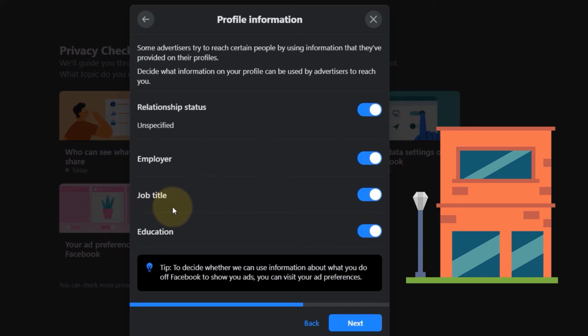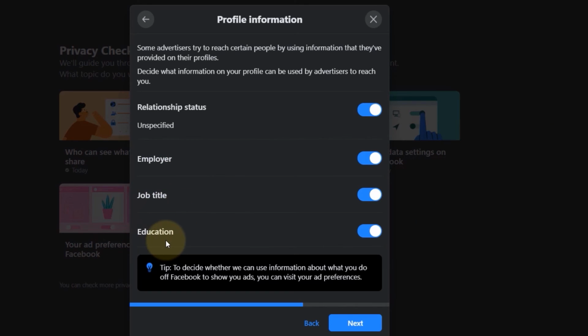Same with the job title. And education also: you might get ads saying, why wouldn't you consider studying again and getting a master's in something that you have done before. So basically, I don't want any specific ads. I don't care if I get a random ad. And bear in mind, by default, they are turned on. Once you're happy with the changes, press next.